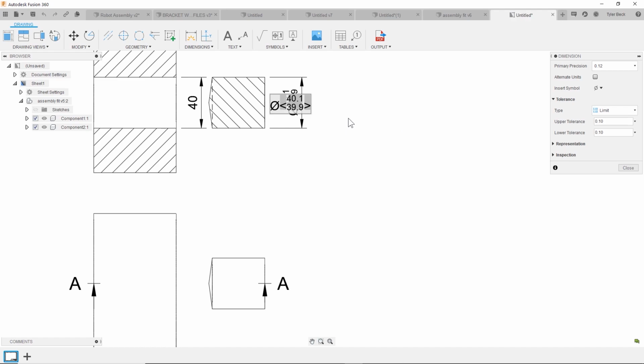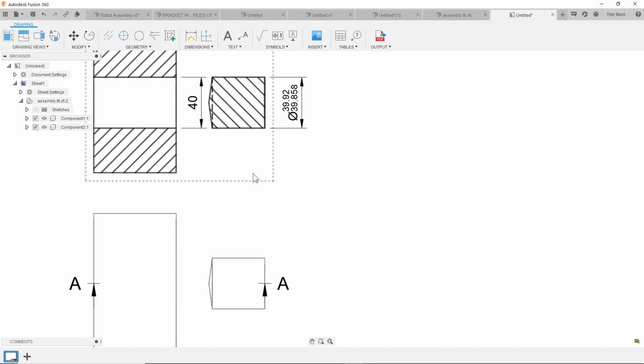So it's giving me the two, the upper and lower possibilities of how I can manufacture this. Change the precision, we'll go to 3. Both of these values need to be below 40. I know that. And so first it's that upper level tolerance. I'm going to do a negative and do 0.08. So it's dropping it. And then I'm going to do 0.142. Okay, so those are the two values that I can accept. This is the upper end of the tolerance range. When you measure it, it has to be 39.92 or smaller, but no smaller than 39.858, right?